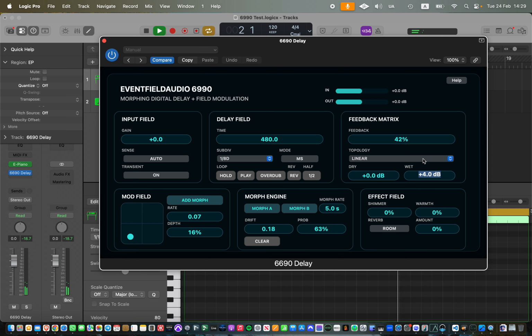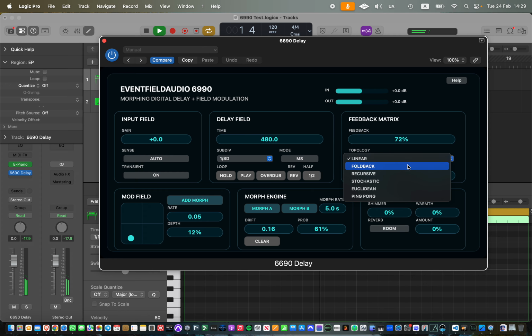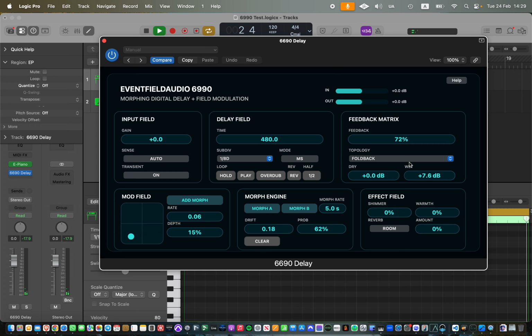If we raise the wet value, so we're going to stop that one there.